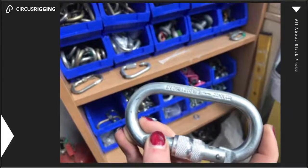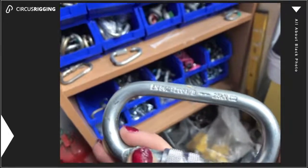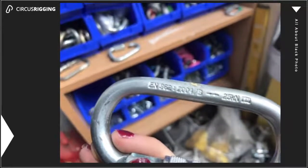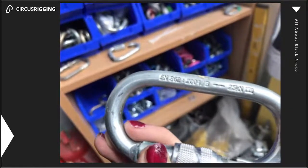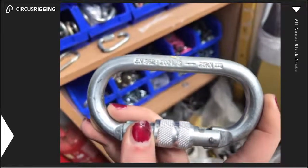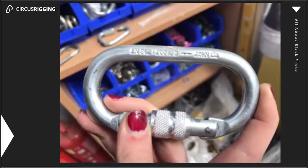You've then got an arrow indicating force being applied on the long axis. So there's an arrowhead each end, which is perhaps not quite so easy to make out. And then it says 25 kilonewtons. 2004, that says. Oh, it is 2004. Yeah, I can see it better in the light now. It looked like a one. You never know. 25 kilonewtons, and that indicates the carabiner or the connector's breaking load in that direction.